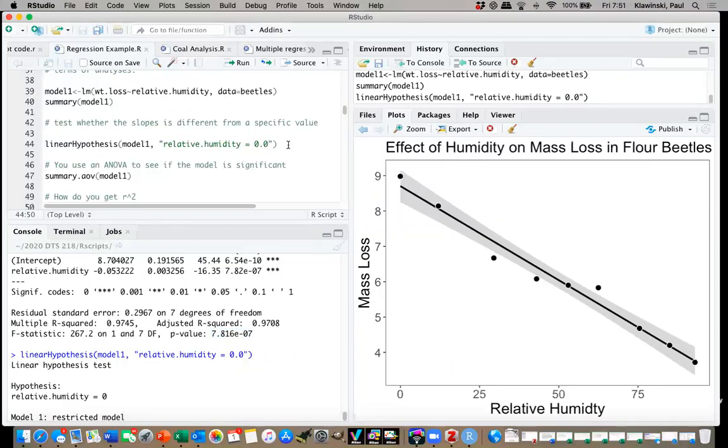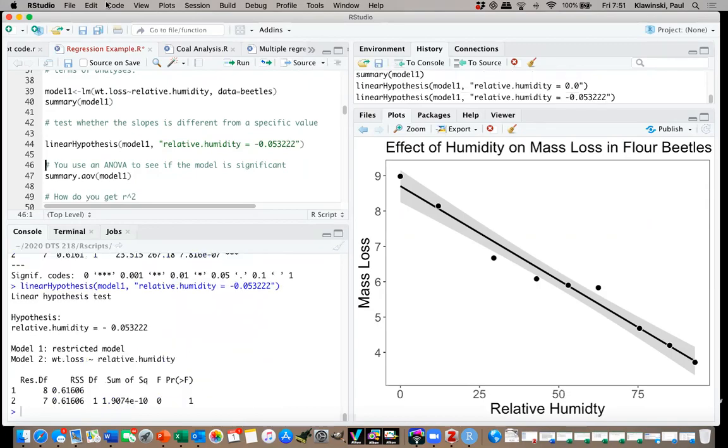So we can change this to say, well, is this different from a slope of negative 0.05322? And when we run that, we will see that the F value is 0, because we're basically comparing a restricted model that is the same as the slope of the model that we ran. The p-value is 1. There's absolutely no difference between the two of these things.